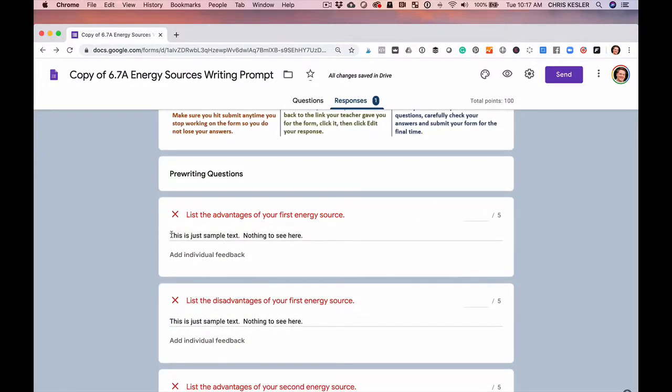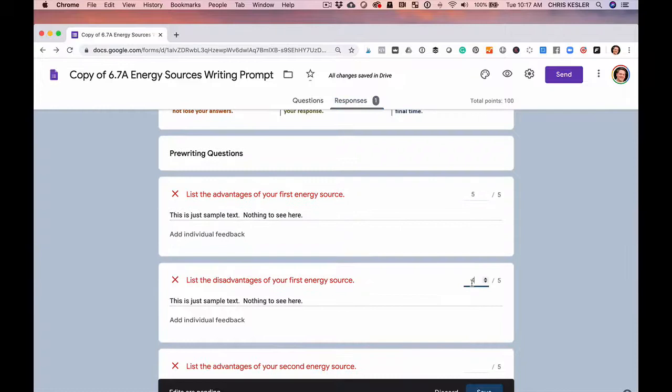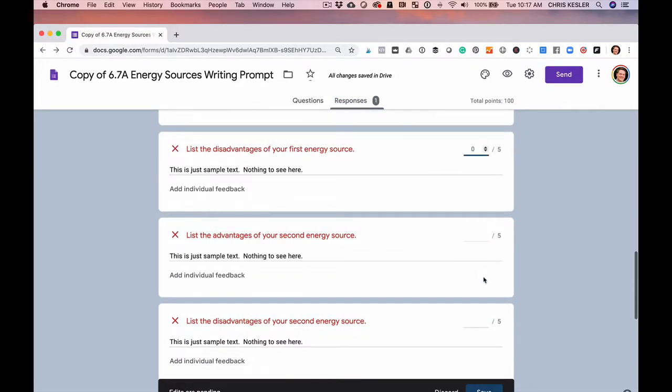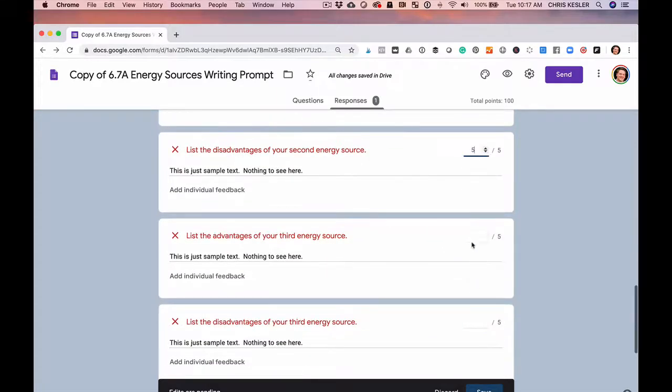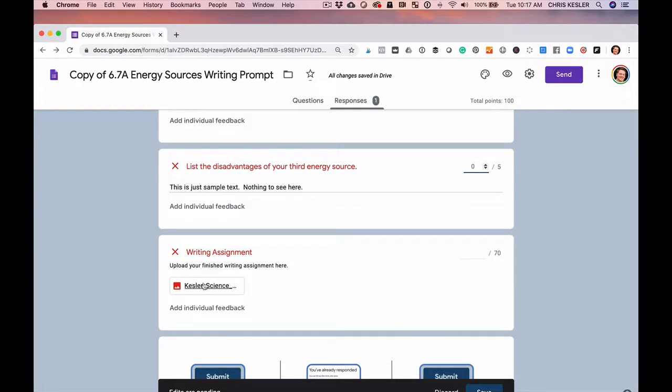So obviously I didn't put any kind of real value here, but I can decide that I'm going to give five there. Maybe I only got 3 here. 5 here, 5 here. I didn't do anything here. And then the final paper the student submitted, I just put a placeholder file here, which is just an image. But let's say the final paper got 60 total points. So you can click on this file, read their final draft, grade it, and then add the point value here.